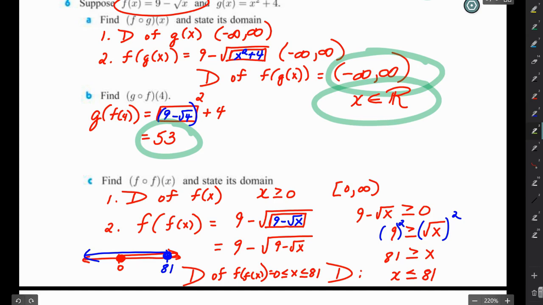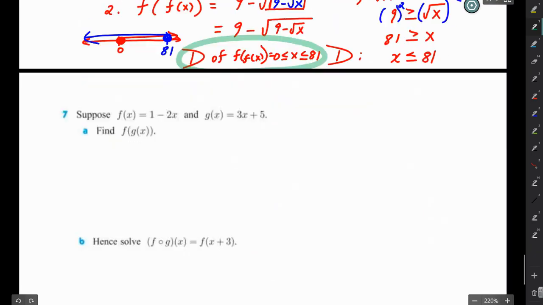That was probably one of the toughest problems that we would do all year. You may need to pause the video, rewind, and watch that again. That was a pretty tricky problem. All right, moving on to our last page here.